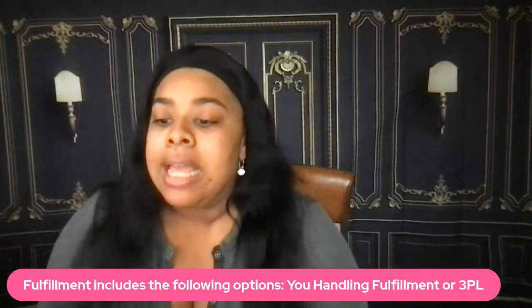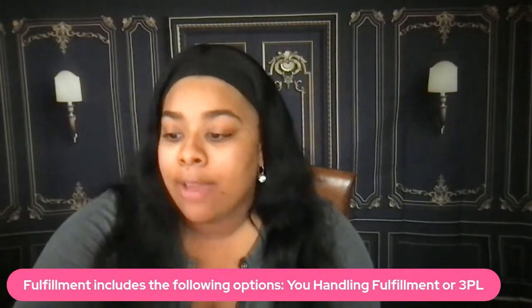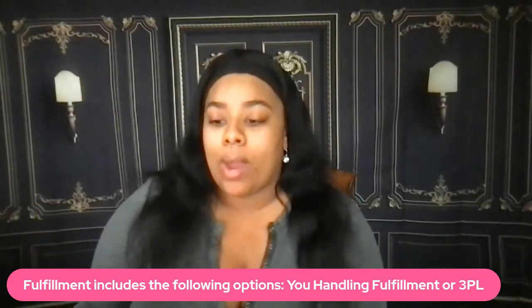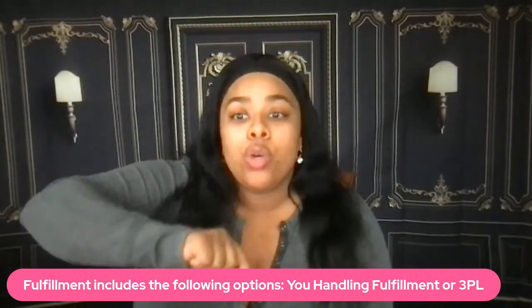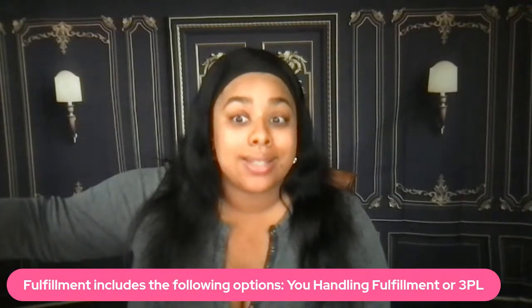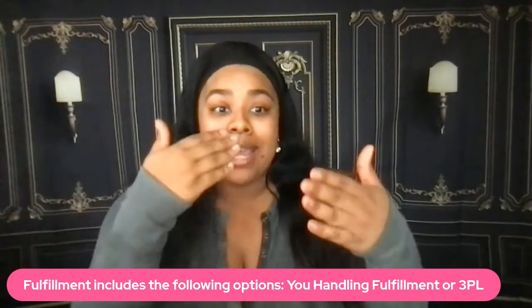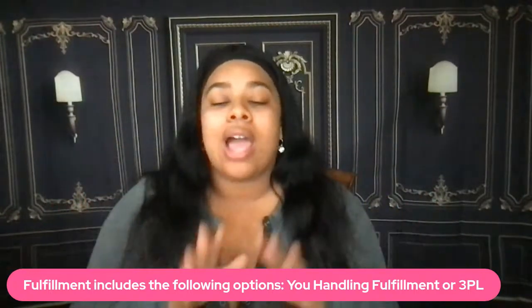Okay, now of course the second way of fulfillment is 3PL. And 3PL means third-party logistics. And this is basically where the order goes from your store to a warehouse, okay, to an actual third-party logistics company. And this is where usually they have an integration that connects with your store. And I always suggest that, I love Shopify.